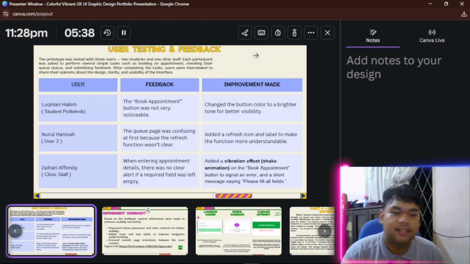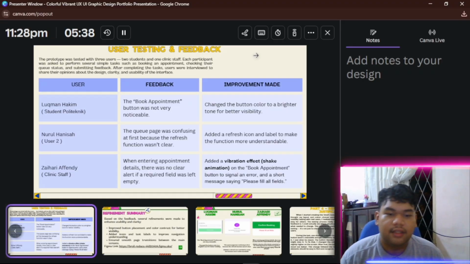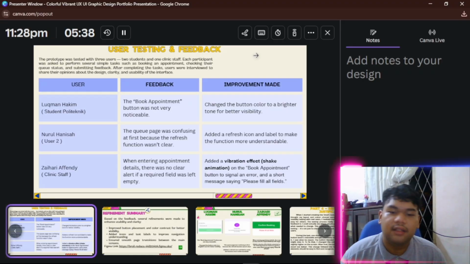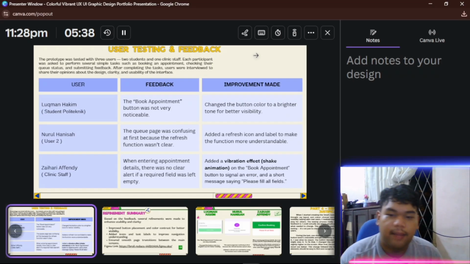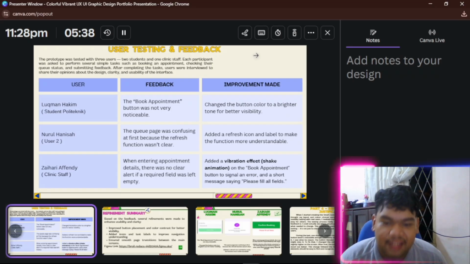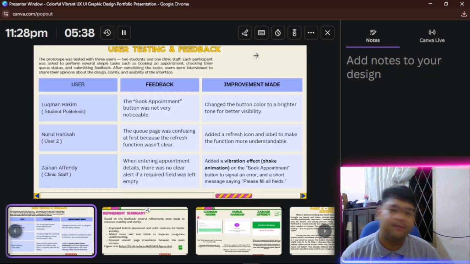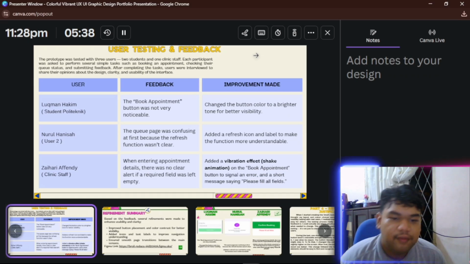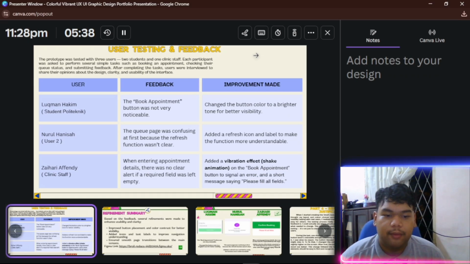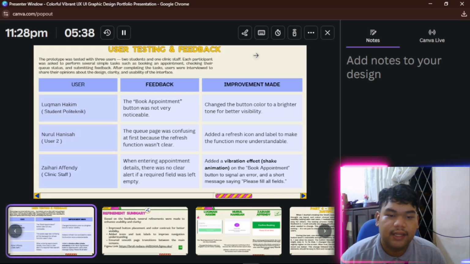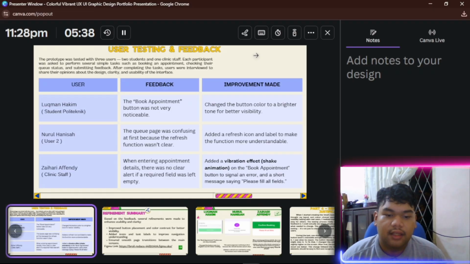The second is Nurul Hanisa. The feedback is that the queue page was confusing at first because the refresh function wasn't clear. The improvement made: I added a refresh icon and label to make the function more understandable. Zahari Effendi's feedback is that when entering appointment details, there was no clear alert if a required field was left empty.